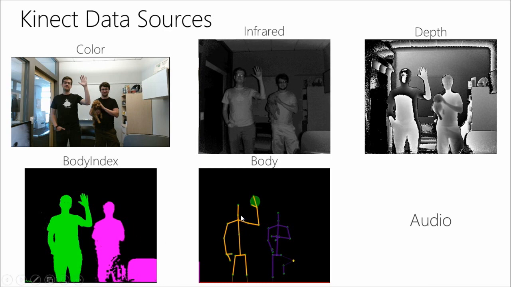And then the body is showing the skeletal joints, or the body joints, for each of the people who are detected there. And we've got 25 of those now, and it's great to go ahead and run and check out the great fidelity that you get with V2 body tracking. See the thumb joint, see the fingertip, take a look at the increased stability. That's going to help your app. And then audio, I don't know, do you hear that? Audio playing? We're not playing any audio. I just want to say we don't have the audio visualized here on screen, but again, we have the audio source coming off of the sensor.